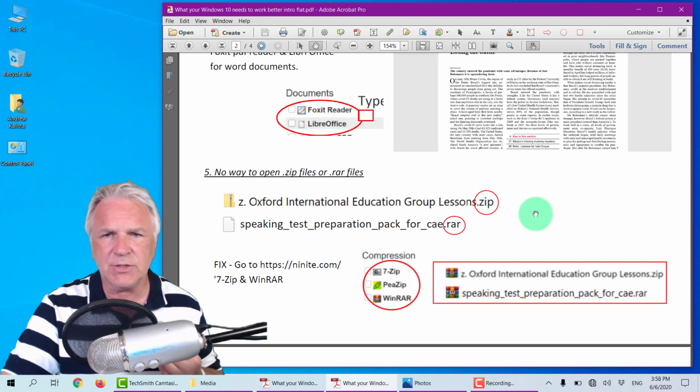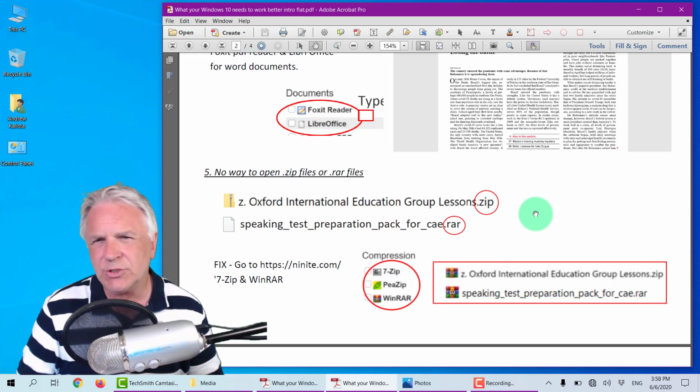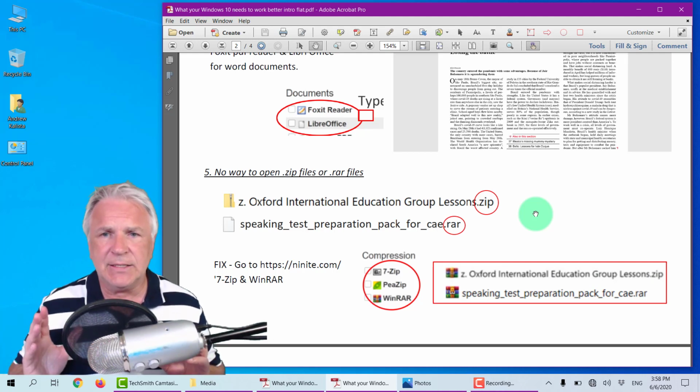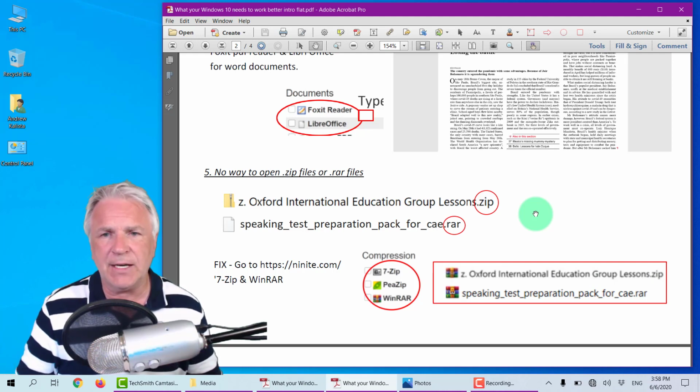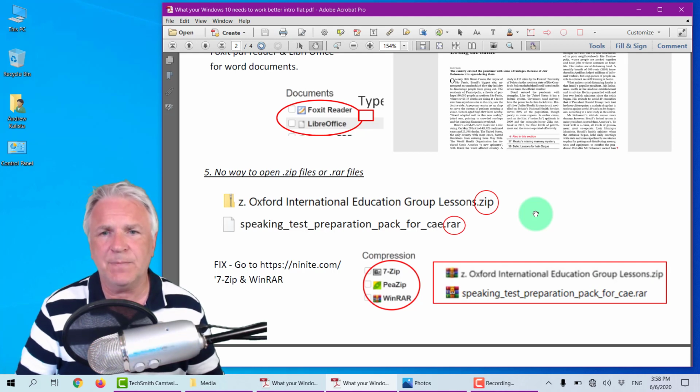Why do you need it? Because often people might send you a large number of documents or films that are too large to go in an email, and they might put it in a Dropbox. And once you get it, you need to unzip it or unrar it. And a lot of files I've sent to people, they couldn't open because they didn't know how to unzip it. A zip or a RAR file is simply a box, like an Amazon box that somebody's put stuff in and sent to you. You need to unbox it. This is how you do it.